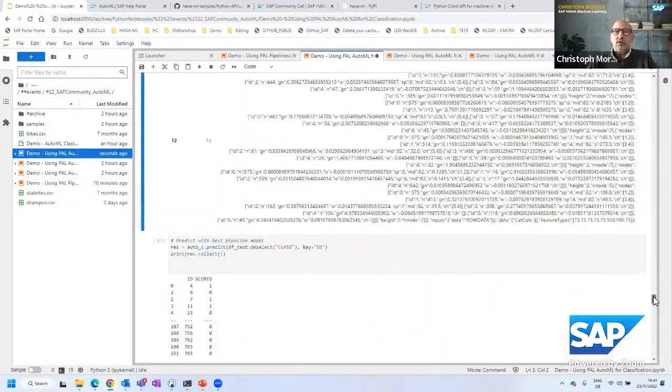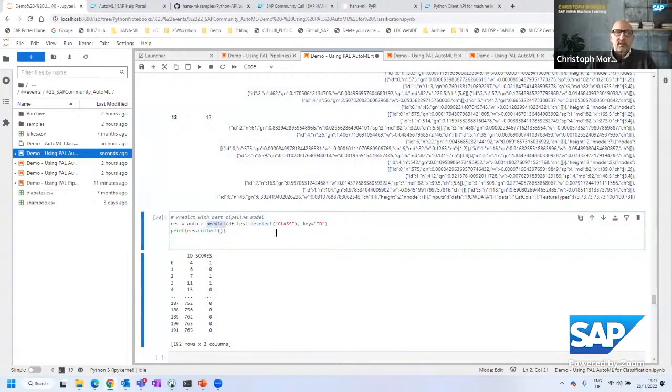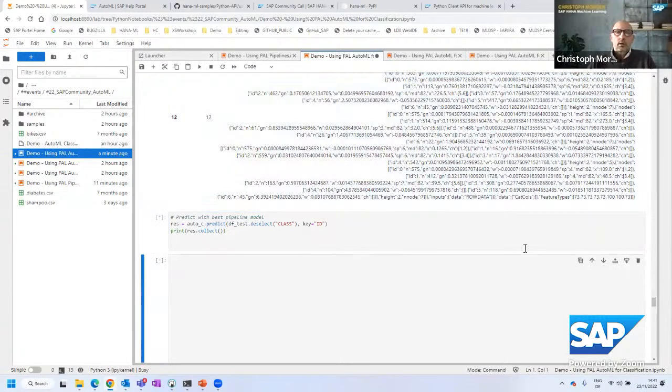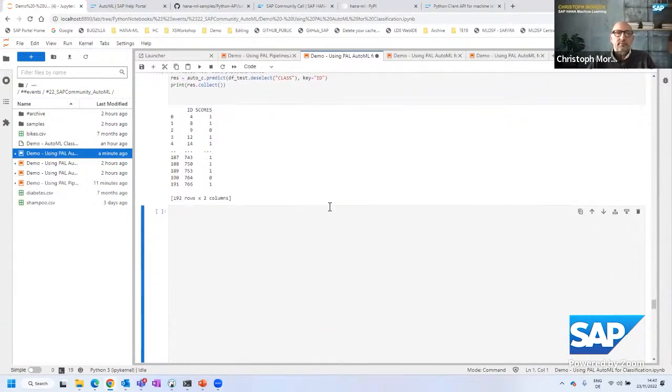And if it was a multi-step pipeline model here at the end, we would see then the other operators as part of the actual model. There's then the predict function, which applies our test data frame here against the best model and provides us with the respective predicted results.